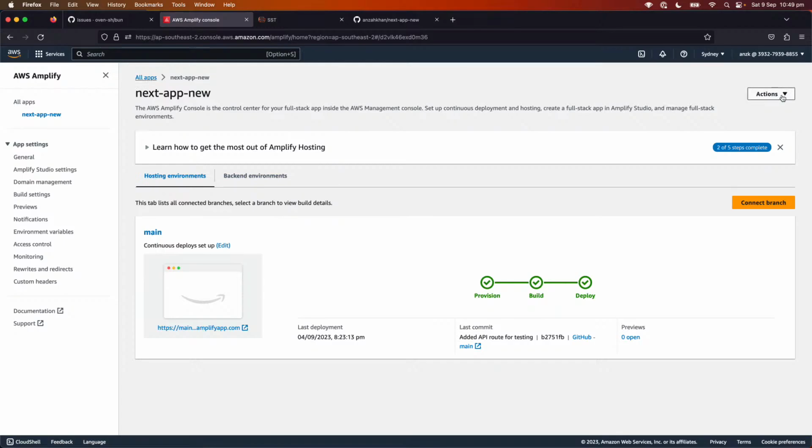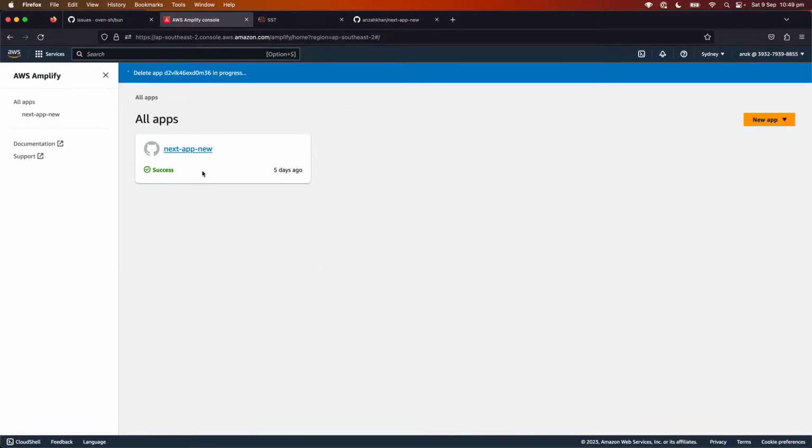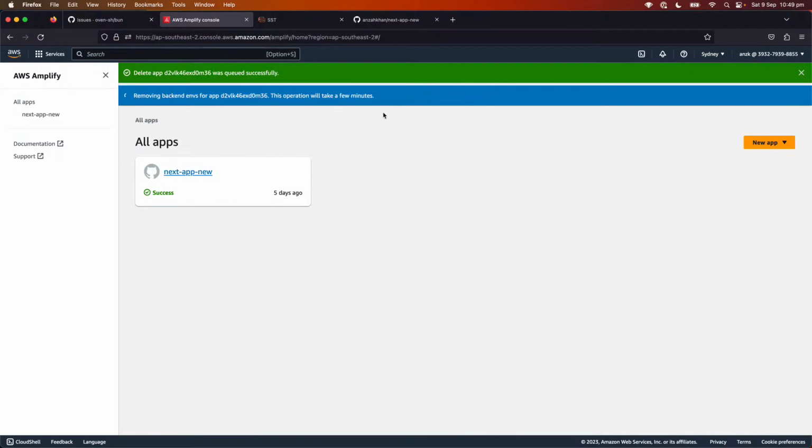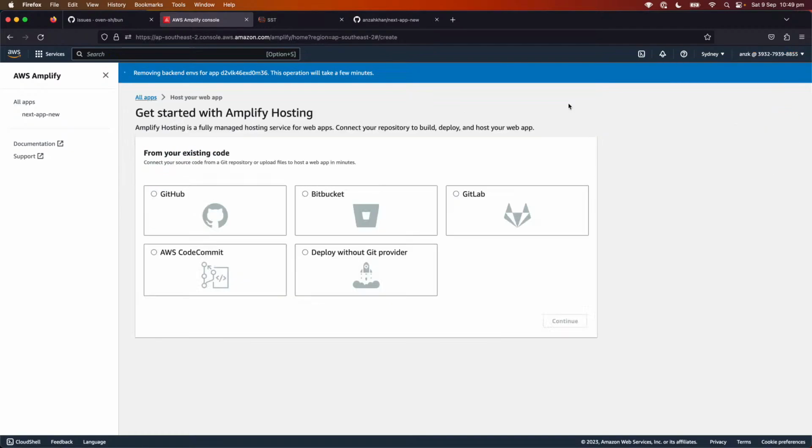So, alright, I've got an existing app here, but I'm going to delete this and attach a new one. Make sure you do host a web app if you're doing this for a web application like NextJS, Next, Remix, all of these.